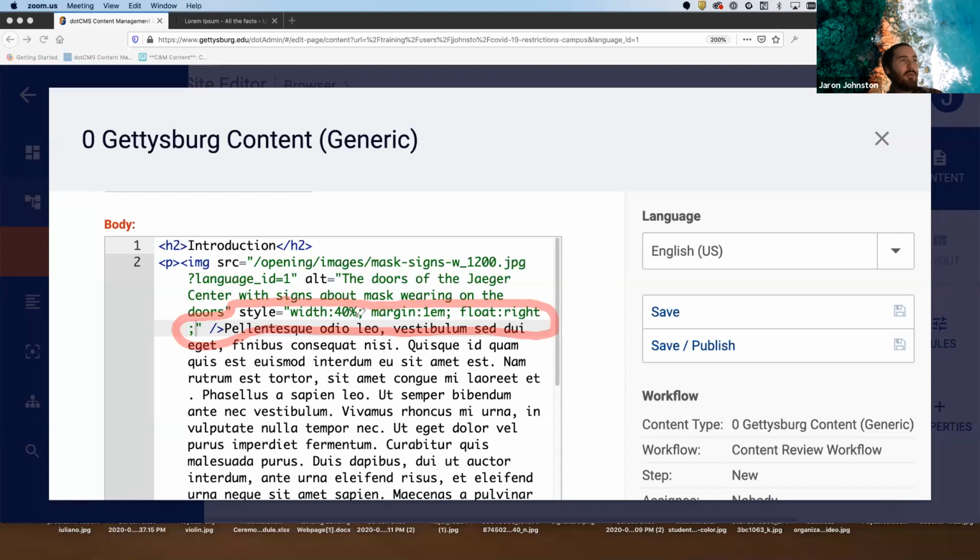Style equals width 40%, margin 1 EM, float right. And I'm going to show you in a moment what this looks like on a web page. I just want to give everyone an opportunity to maybe write this down or take any kind of notes that you'd like to.